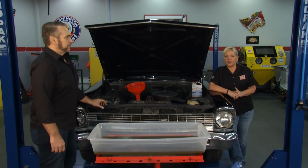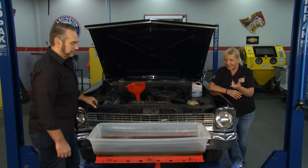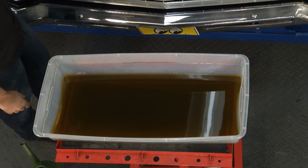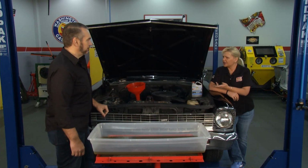All right, David, so we ran our little Chevy II around for just shy of 4 hours, and looky what we have here. That's a mess that came out of there. Yeah, wasn't it? Well, we derusted it. Now we've got this thing where it's going to run a lot cooler, run a lot better. We've flushed it with water now. We've gotten all the goo out of it. Yeah, we want to do that a couple of times, right?